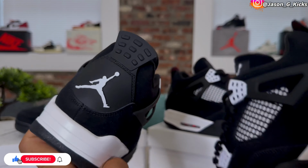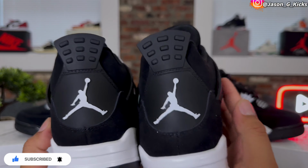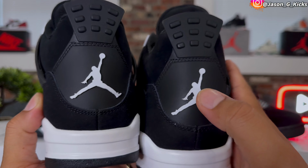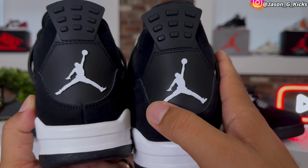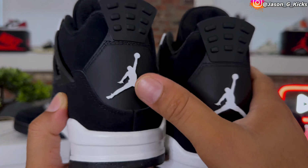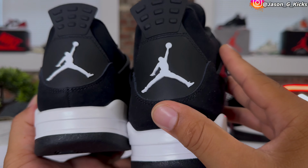So now let's go to the back of the shoe. What do we have here? It's pretty much the same shape. I think the white is a little bit more clean. You see how this one is a little bit more vibrant than the fake one is? Yeah, that's a good legit checkpoint too, I think.